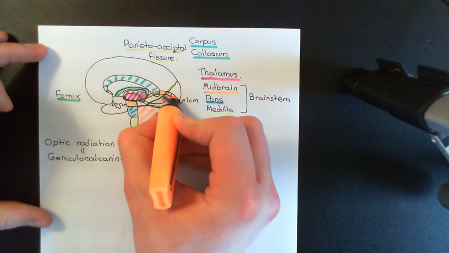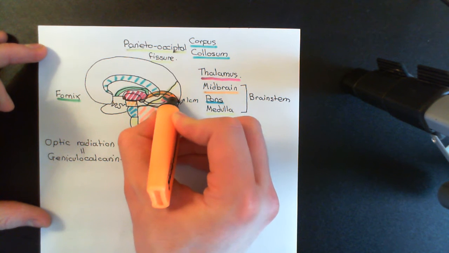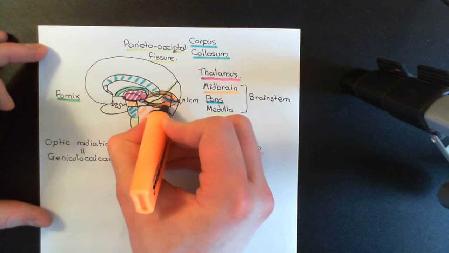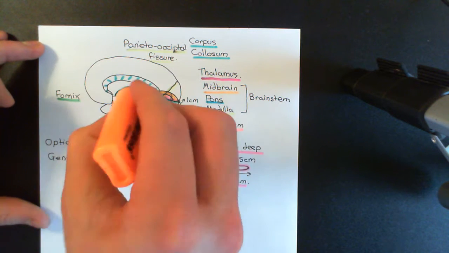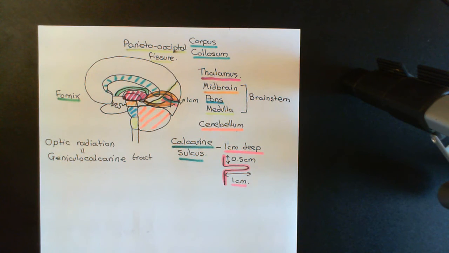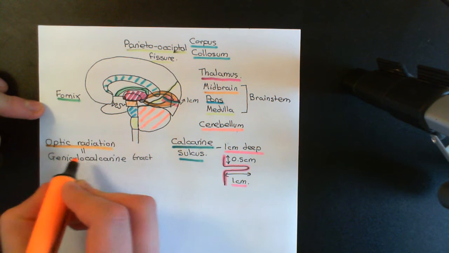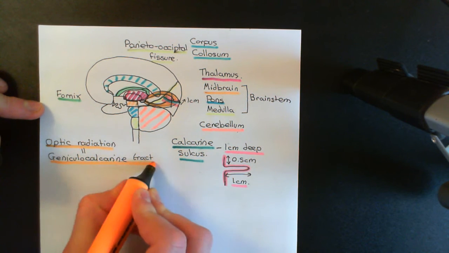Okay, and I'll colour them in here in orange, and I'll stress again, they wouldn't have been visible in this picture that I've drawn, neither would the lateral geniculate nucleus. It would all be further back into the piece of paper, however, it shows it quite nicely. Okay, so that's the optic radiation, or the geniculocalcarine tract.